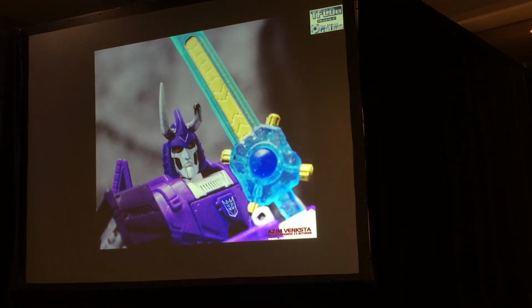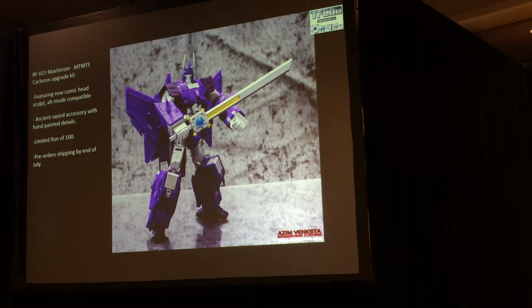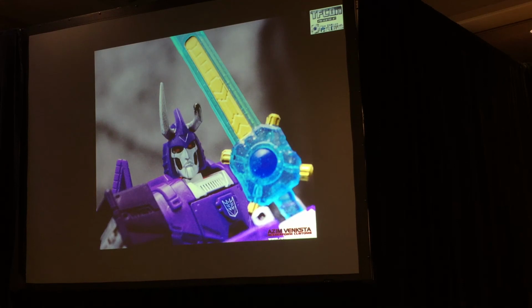Sorry, I should point out, this is the Maelstrom kit to upgrade your Combiner War Cyclonus into a more than meets the eye style Cyclonus. So it has a new comic head, and it's all mode compatible. The horns flip back so the head can be transformed into the all mode. Ancient sword accessory with hand-painted details. A limited run of 100. And there's also the spark blue version from the comic where he gets the energy flowing through the sword.